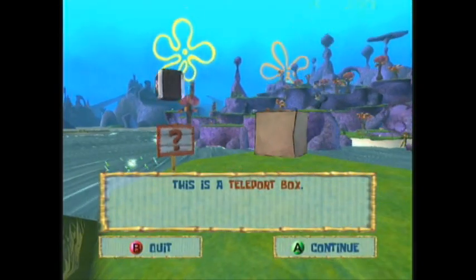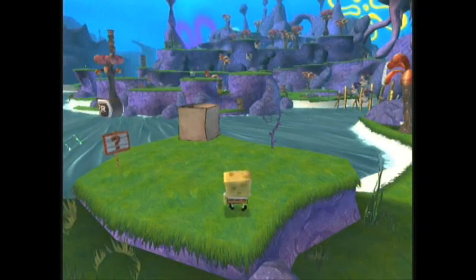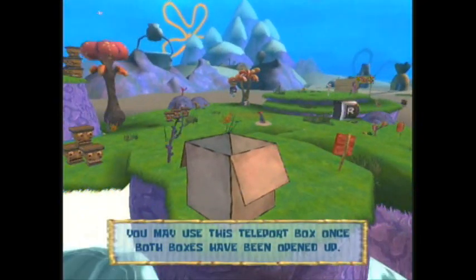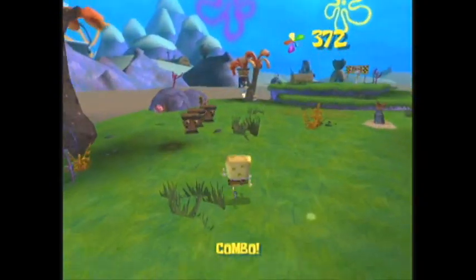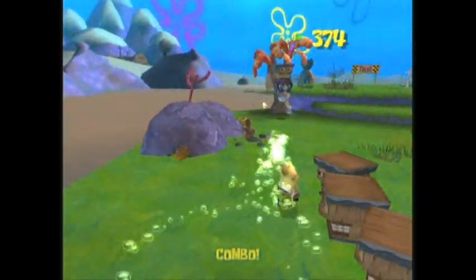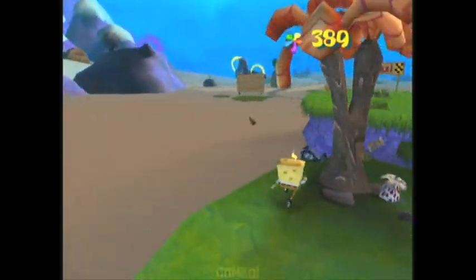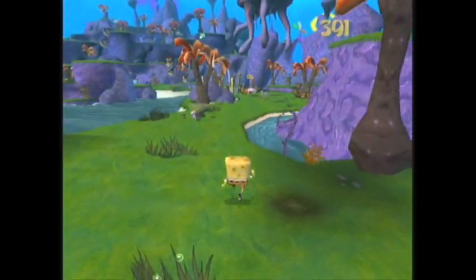As this is a teleport box. We have both of the teleport boxes open in the area. You may teleport between them by jumping inside. It says you may use this teleport box once both boxes have been opened up. We can't jellyfish today. I'm going fishing for robots. This is unlike in Revenge of the Flying Dutchman, where instead of catching jellyfish, you actually bubble spin them.